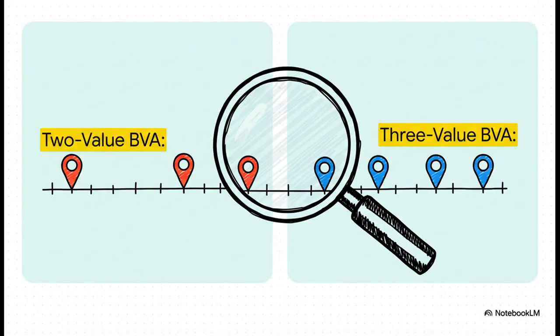And you can even get a little more granular with this. The whole idea is to test the value at the boundary and the values right next door. So for that $100 discount, you'd test $99, $100, and $101. This level of detail is just brilliant for catching those classic off-by-1 errors that are so easy for developers to make.